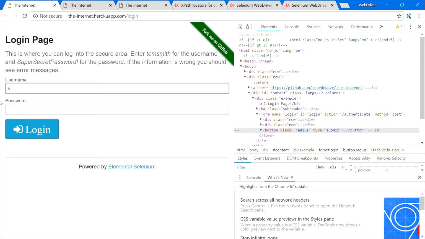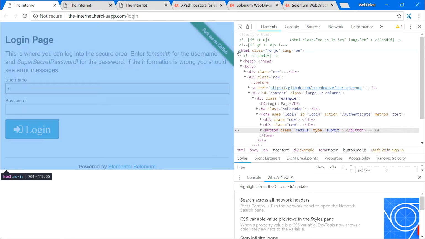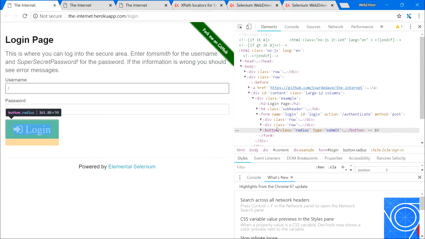This means start looking for the element anywhere on the page. If we start with one single forward slash, it starts from the root of the page source, from the HTML element. But since we are not starting from the root, we need to put 2 slashes.